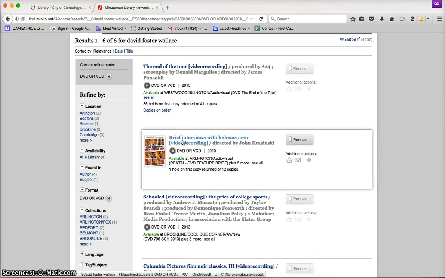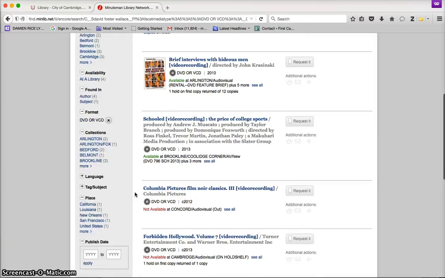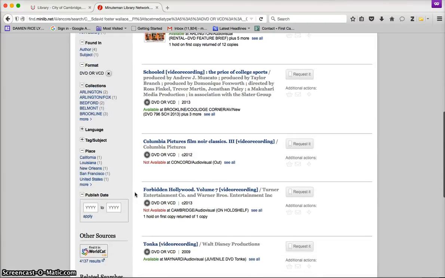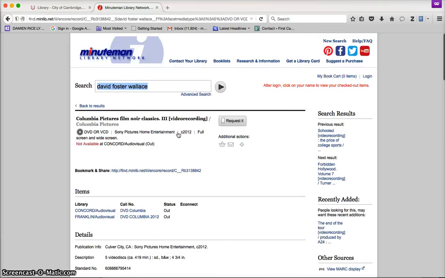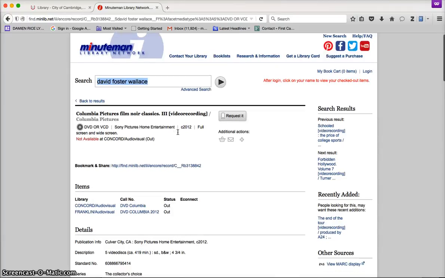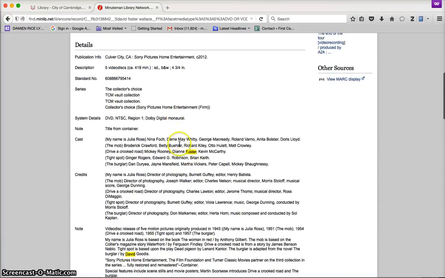I didn't even know that existed. That's pretty cool to check that out. Now, if I scroll down, it looks like it's bringing up stuff that actually doesn't have anything to do with David Foster Wallace, because if I click this, why did it bring this up? Let's see. So it looks like, see highlighted here, is Foster and David.